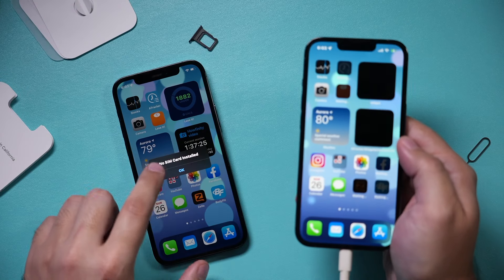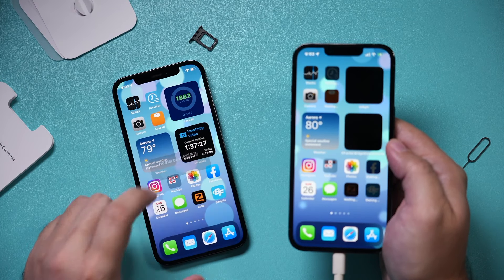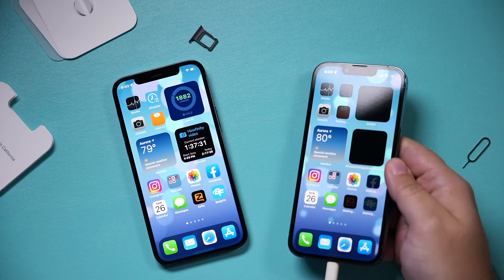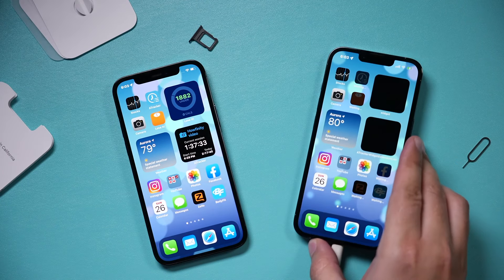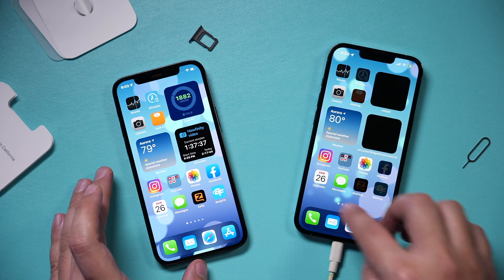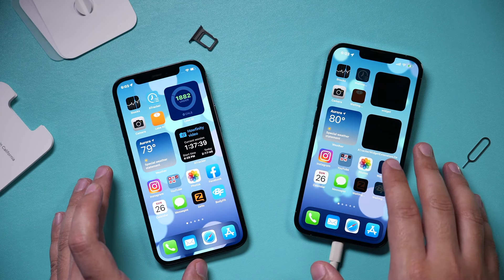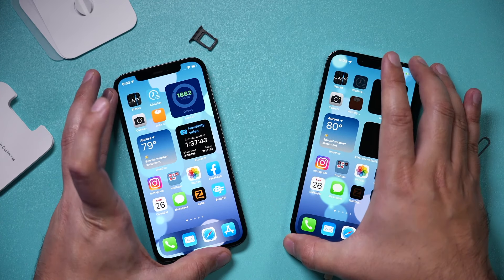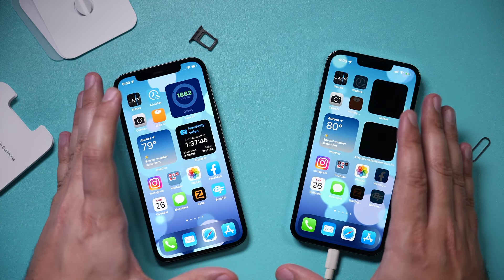I have full bars here, but my old iPhone won't work with a signal anymore. It has transferred over, but both phones have the exact same information now because I chose not to reset the old phone. As long as this new phone downloads all the apps, data, and photos, these two phones will have identical information until I choose to erase the old iPhone and give it or sell it to someone else.